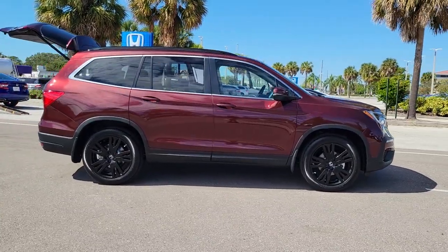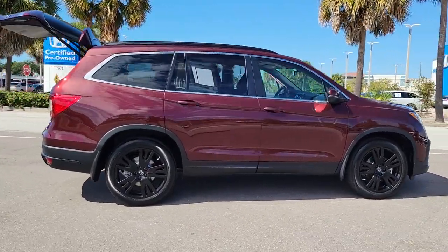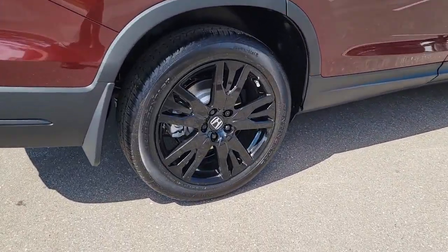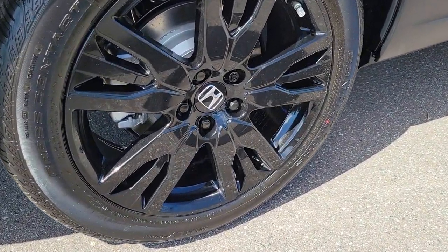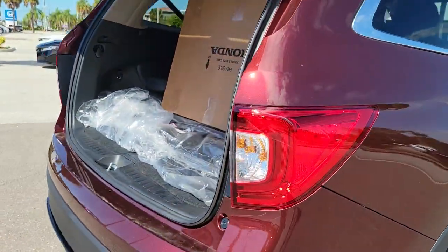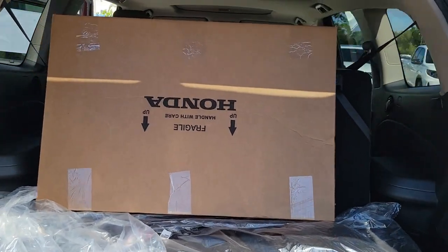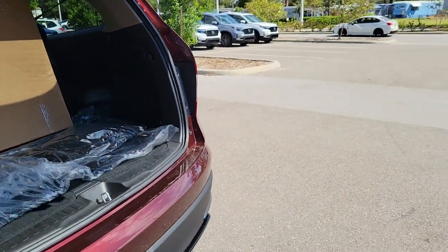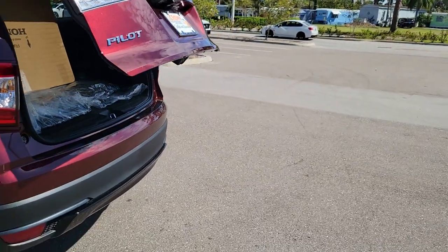Your next car could be the 2022 Honda Pilot. Take a closer look at this super capable pilot — safe, strong, and refined. It's the go-to SUV for family road trips, cargo hauling, towing, or scenic cruising, with seating for up to eight passengers, a comfortable and spacious cabin, and the latest connectivity technology. It has everything you need to power your adventures.